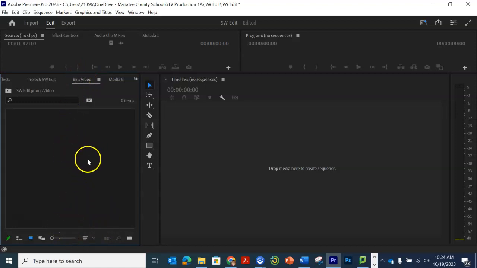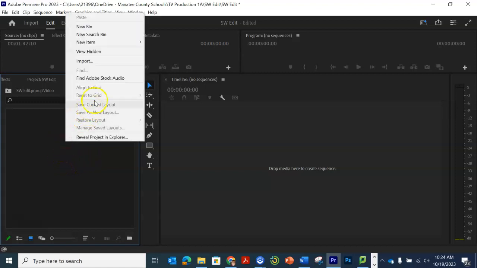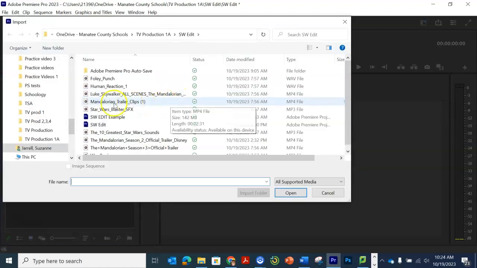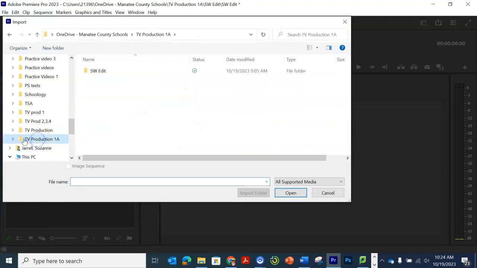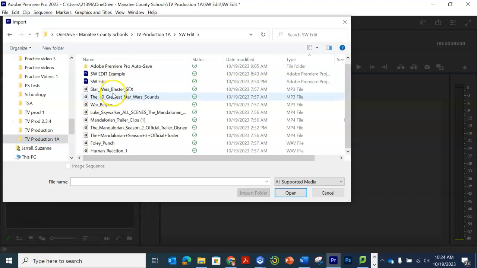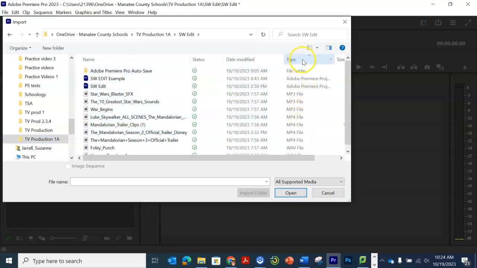So I'm going to show you a couple different ways to import, but the first way we'll right click, and if we go to import, now I'm going to go to my TV production class and then SW edit, and then in here I have a whole bunch of files that I downloaded.